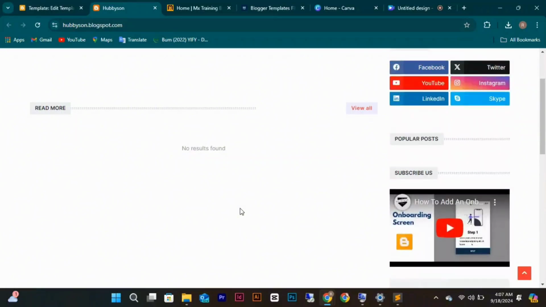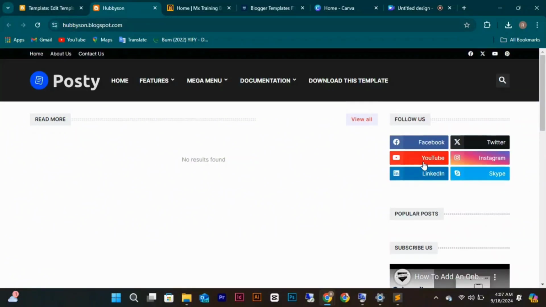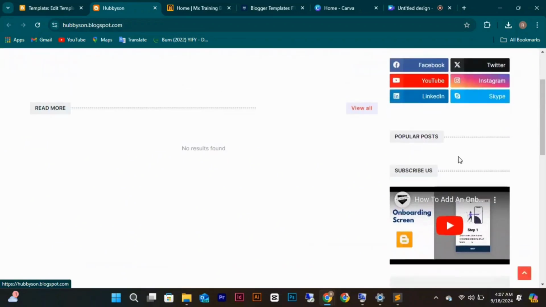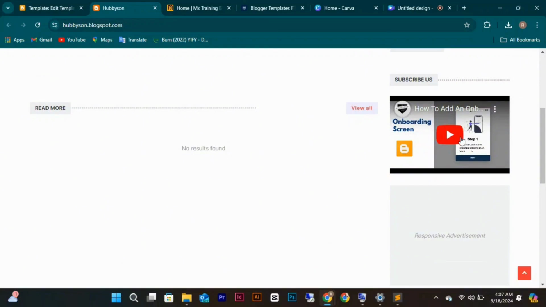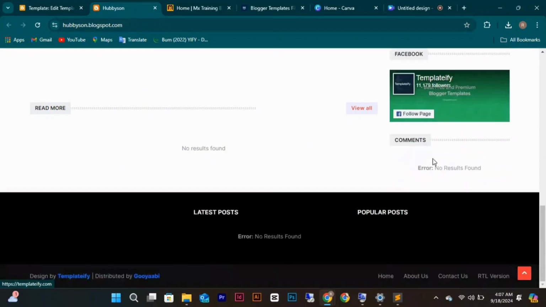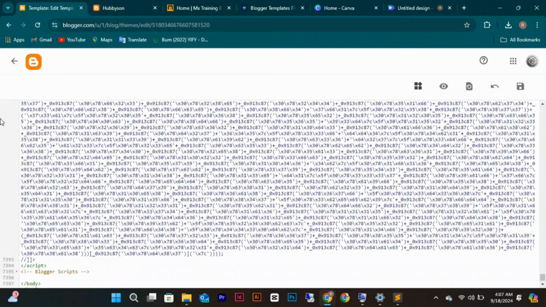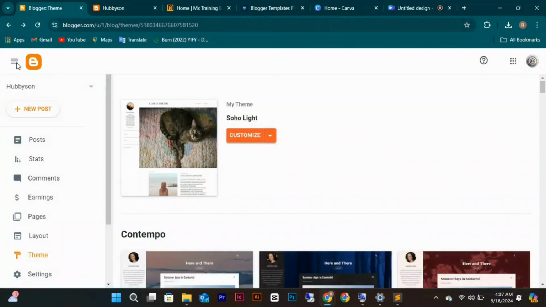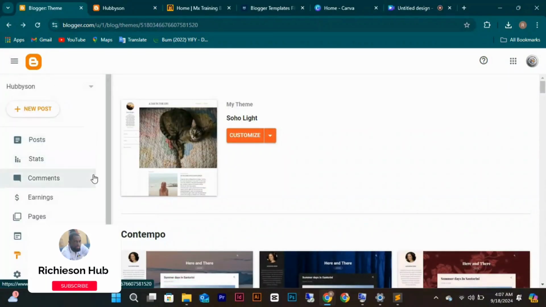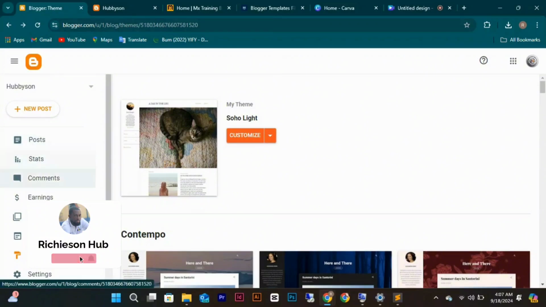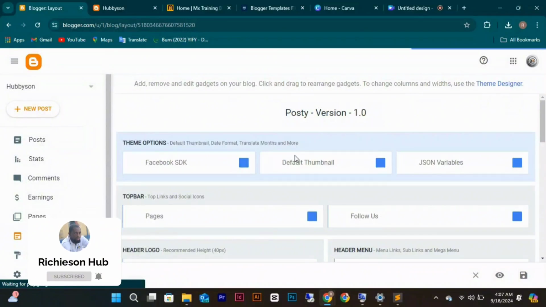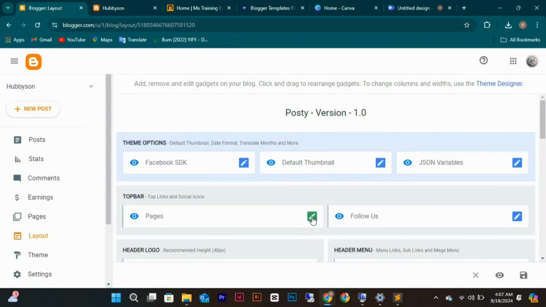So what we're going to do now is we're going to change all these in the layout section. So let's go back, then we move to layout. Now on the layout we have top bar, we have followers, we have header menu, we have header logo.